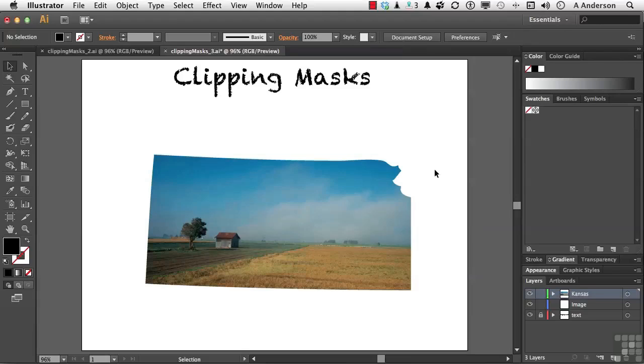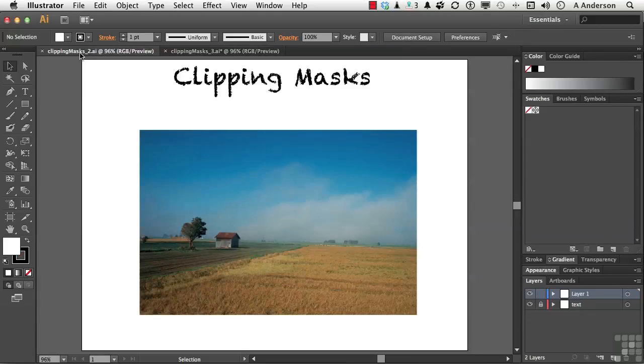Now let's go to Clipping Masks 2, because we have a problem here. I'm not really that good with the pen tool, so I really can't draw an image of the state of Kansas. And so I'm looking for something like maybe a photograph that I can take of the state of Kansas and then maybe use it. So that's our goal. Let's do this. Let's create another new layer. Let's go ahead and call Layer 1 Image. And Layer 3 we'll call Kansas.